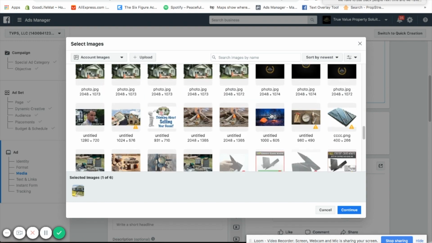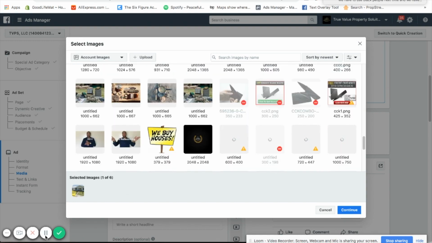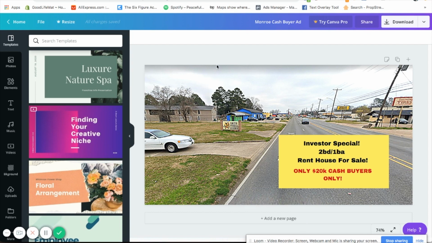You just go into Canva. So this is Canva, a site where you can design different graphics and stuff. I'll pull this off of Google Maps, put a rectangle, put the text, and kind of edit the picture.